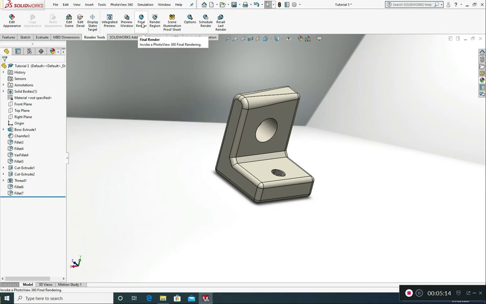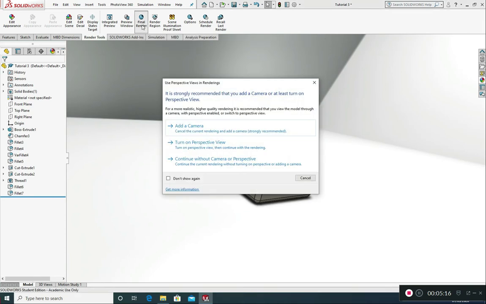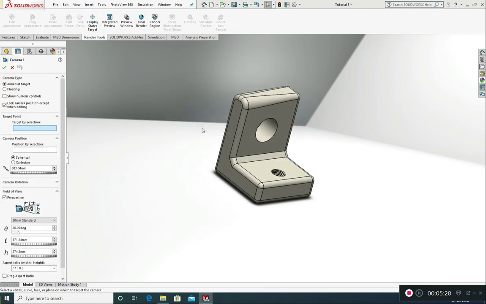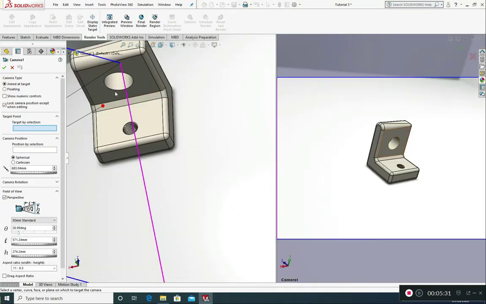So I'm going to left click on final render, and it's asking me to add a camera. It's strongly recommended that you add a camera or at least turn on perspective view. We're going to add a camera. So if we left click on add camera, and what you see on the left hand side window here is where the camera is.